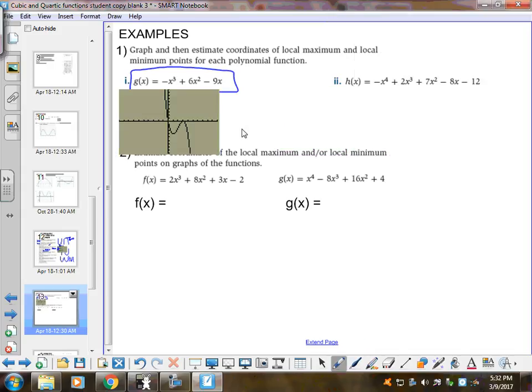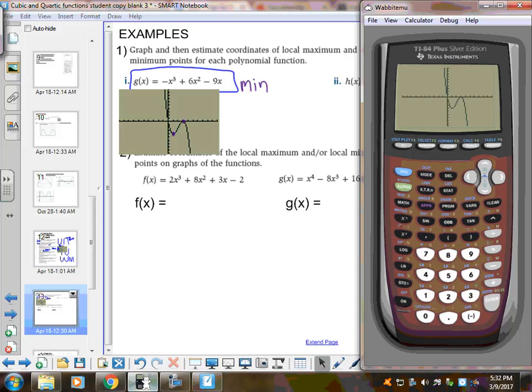All right, we have a minimum right here, and we have a maximum right here. So those are the 2 points we want to locate, the minimum and the maximum. So I'm going to find the minimum first. So follow your little sheet. Okay, you're going to do second trace. And while I'm doing this, I want you to be doing this on your calculator. So make sure you got that in your y equals. We hit second trace together. Now we're going to minimum.